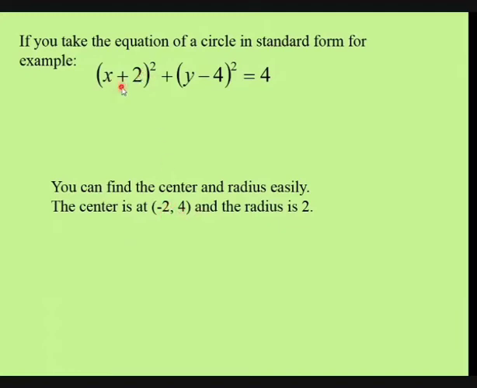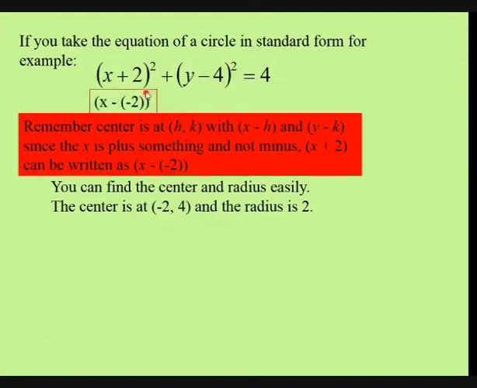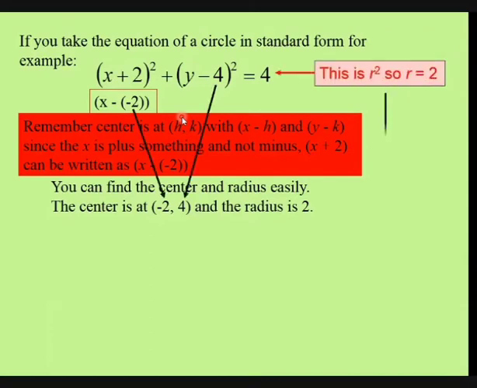Originally, dun sa equation natin kanina, we have x minus h. Dito naman, y minus k. So, ibig sabihin, dahil naging plus yan, originally yung expression na to rather is x minus negative 2. Kaya siya naging plus. So meaning, ang value ng h natin is not positive 2 but negative 2. Tatandaan natin, kapag plus yan, ibig sabihin yung value ng h is negative. Kapag minus yan, ibig sabihin yung value ng k is positive. Okay? And then the radius is the square root of 4, and that is 2.